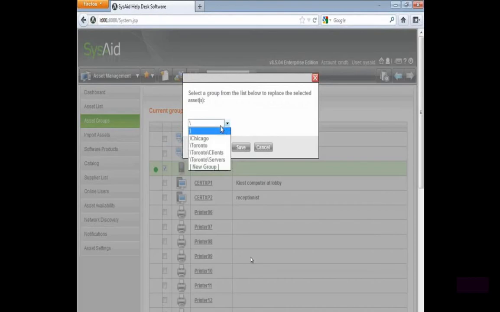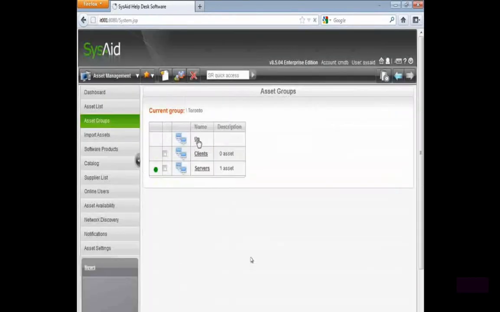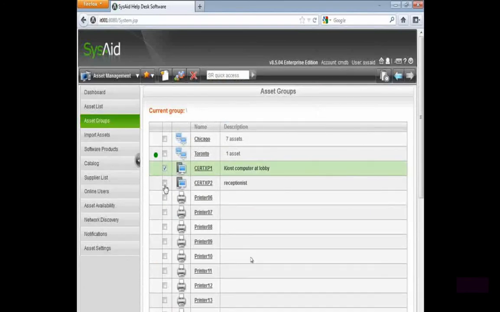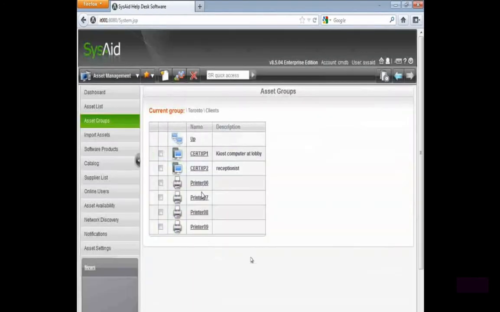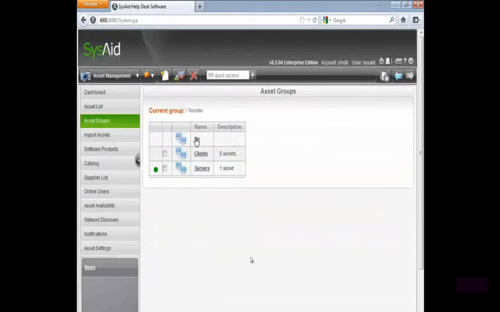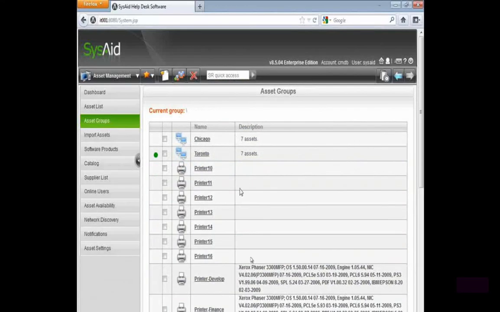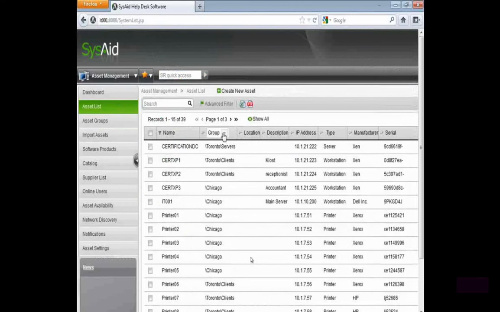Let's say this is a server in the Toronto office. I'm just going to move that to the Toronto servers. And I'm going to move all the rest to the Toronto clients. Okay, I have two groups here. I actually have more assets right here.